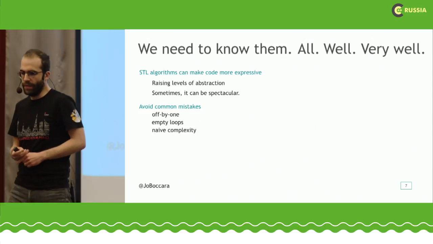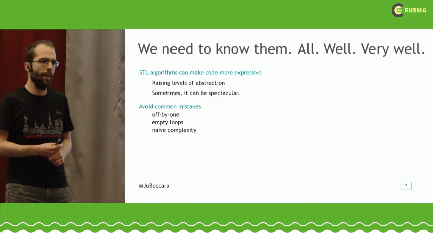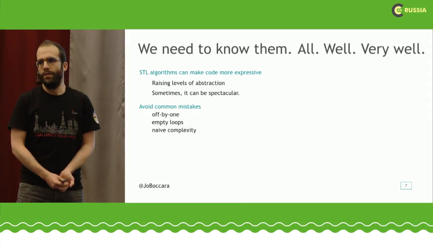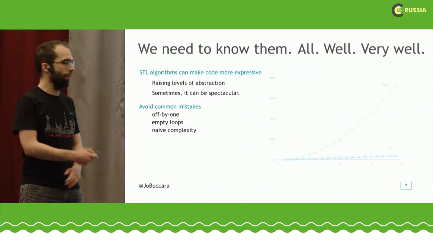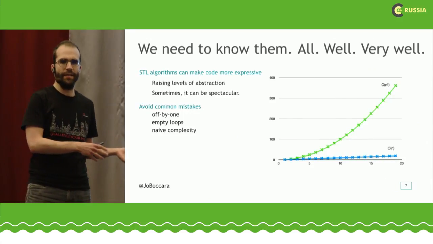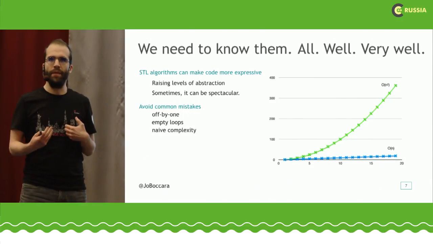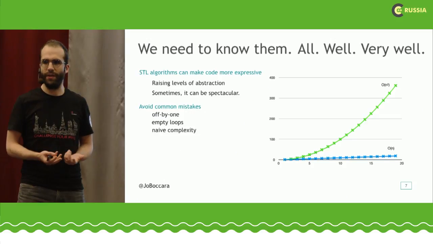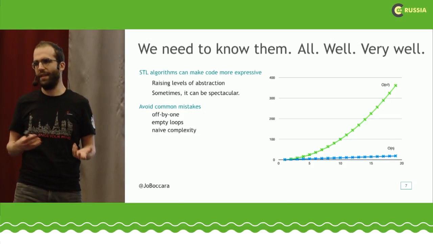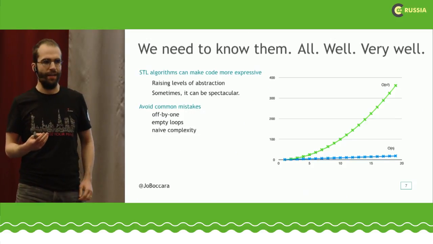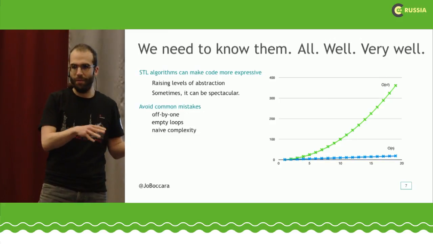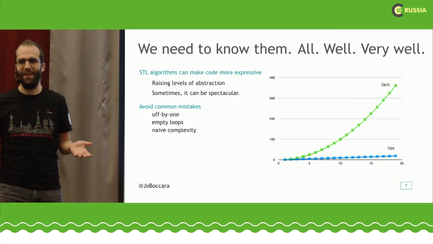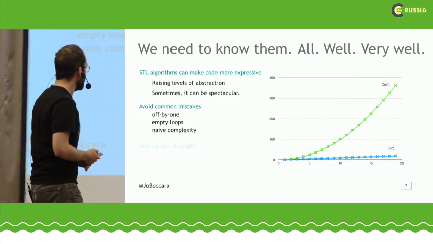Other sorts of mistakes we can make are about performance. There are different ways to write algorithms, and some of them have an astute way to write them to get a better complexity, like algorithms on sets, for example. We'll get back to that a little later on, but some of them can be implemented naively in quadratic complexity, and there are better implementations in linear complexity. And the STL algorithms are optimal, whatever that means, in terms of algorithmic complexity.